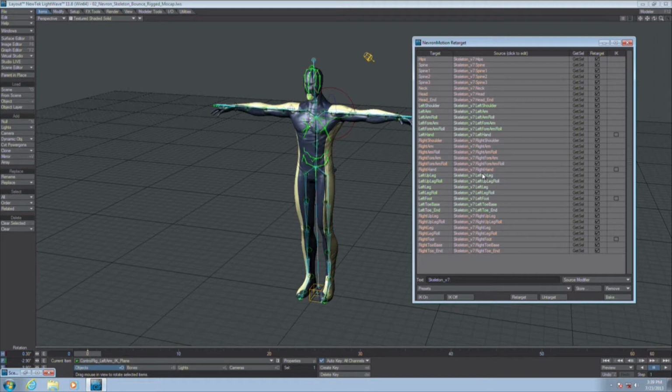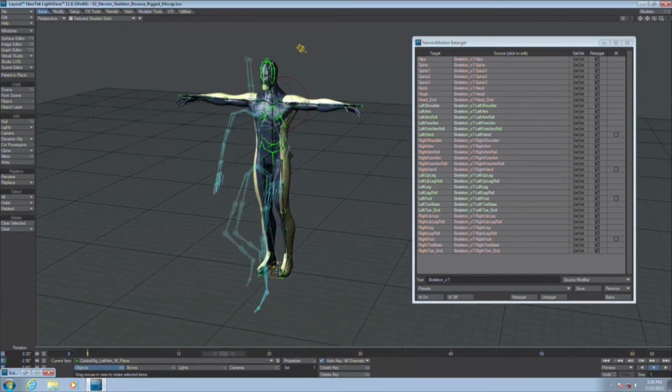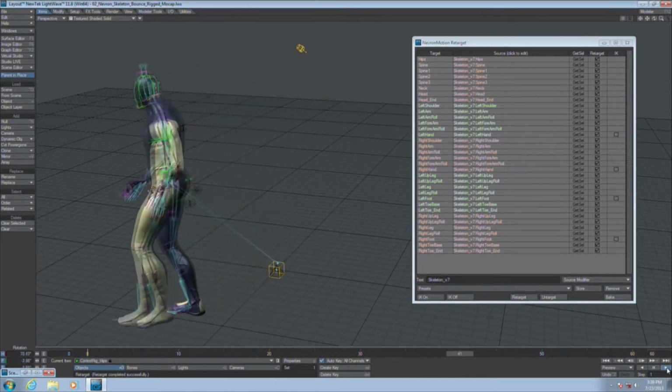I can now store this. You just do this one time, store it as a preset, so it's done, and then recall it later. Now all I have to do, we have this motion capture animation in the scene. All I have to do to make my character follow the motion of the motion capture is to hit retarget. Now if I hit play, I get my character following. That fast? You just hit retarget and it's moving right away.